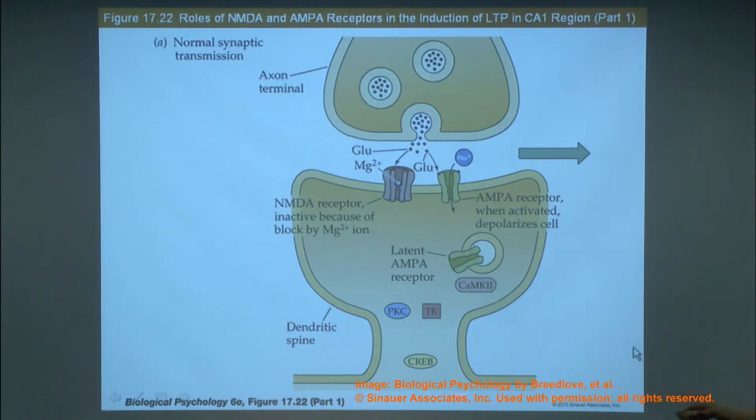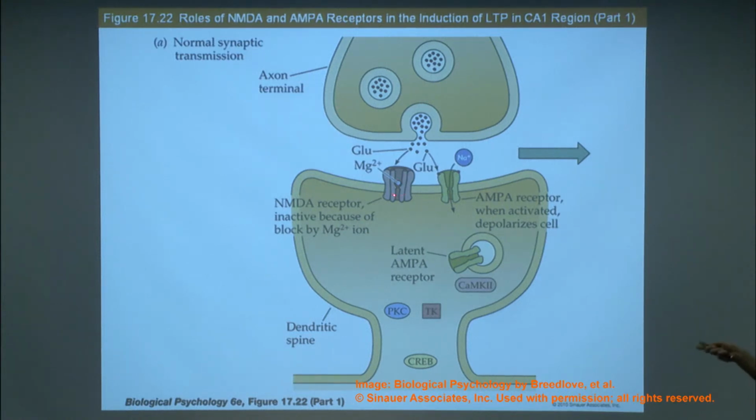surrounding this. So this whole general area is being activated. That will increase the postsynaptic potential here. And that is the key to alleviate that magnesium block. When the postsynaptic membrane is depolarized enough, the magnesium just pops out, and now the NMDA receptor becomes active. So now we have this special receptor that is only activated when you have lots of presynaptic activation, spitting out neurotransmitter, and you have a high enough activation so your postsynaptic membrane is depolarized. Okay, so now we have the activation because the magnesium has popped out.